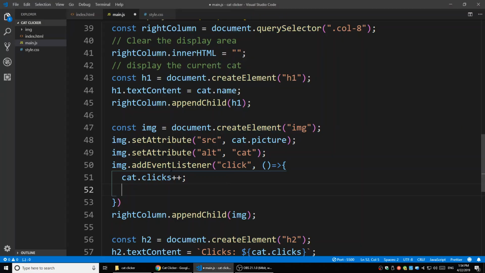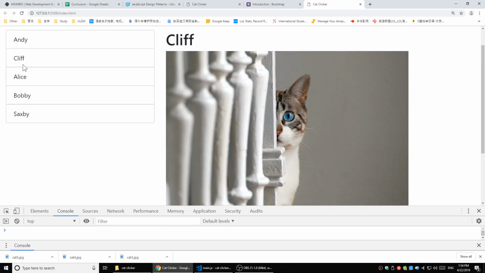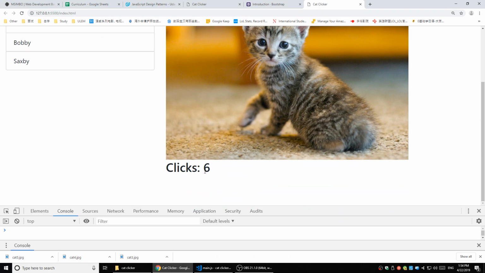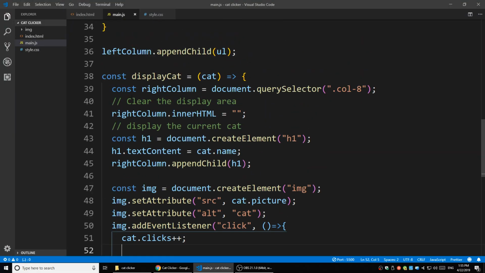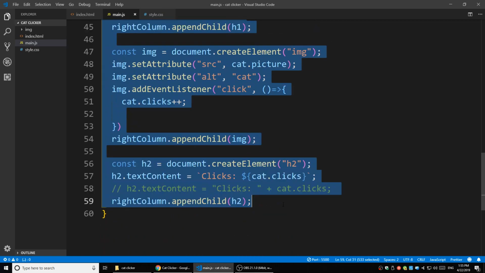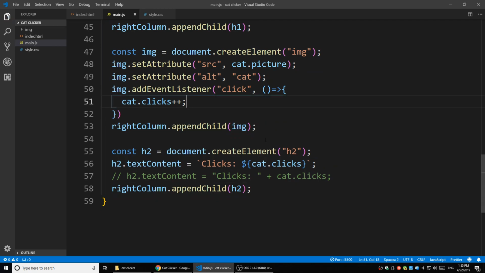Right now, if I click it, it's not changing. Maybe I change it back and forth and it will show, because when I click the name, it clears up the display area and shows the current content again. But when I click the image, it won't clear it up. It just adds to the cat clicks.